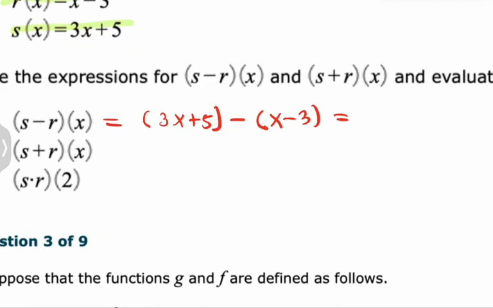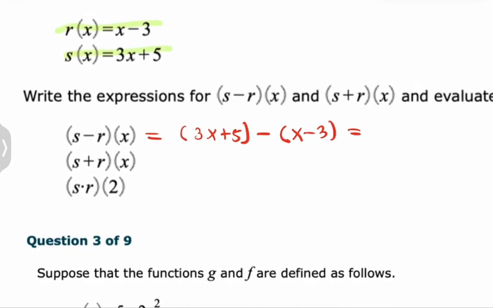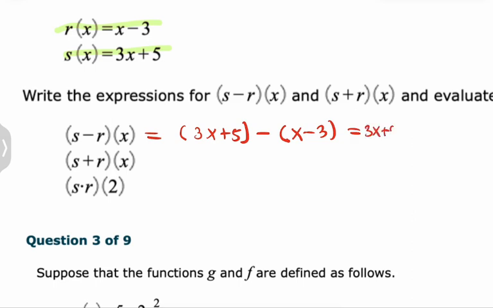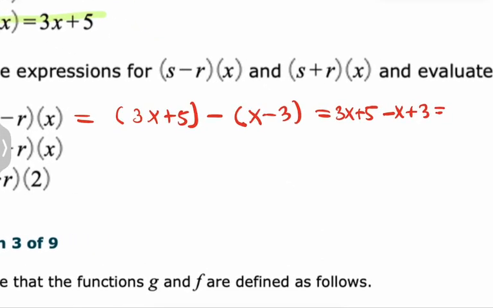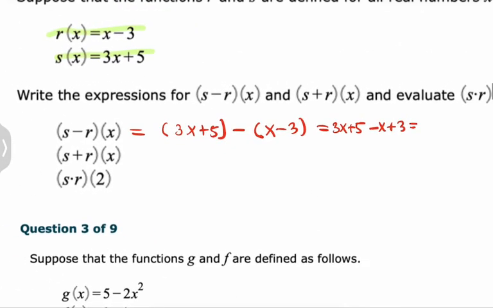Well, algebraically, see that negative in front? You've got to distribute. And so that just becomes 3x plus 5. There was nothing in front of the 3x plus 5. But distribute the negative that's here to both pieces. So we get negative x plus 3, for a final answer of 2x. Sorry, me and my silly mistakes there.